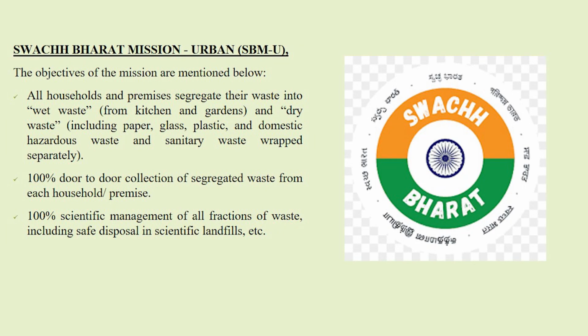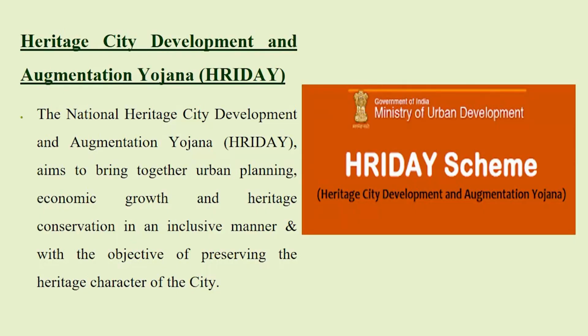And Swachh Bharat Mission Urban, launched in October 2014, aims at making urban India free from open defecation and achieving 100% scientific management of municipal solid waste. Heritage City Development and Augmentation Yojana, what we call in short HRIDAY. So, the National Heritage City Development and Augmentation Yojana, a central sector scheme of Government of India, was launched in 2015 with the aim of bringing together urban planning, economic growth and heritage conservation in an inclusive manner and with the objective of preserving the heritage character of the city.